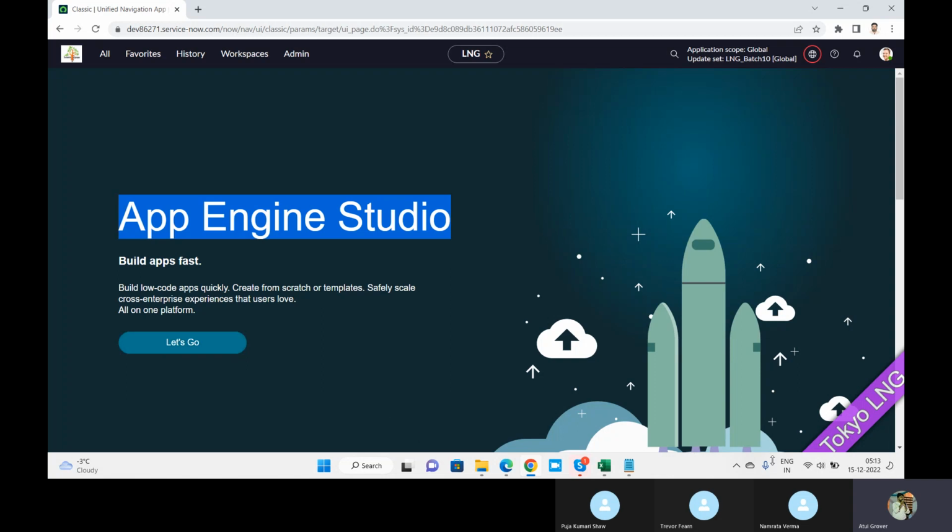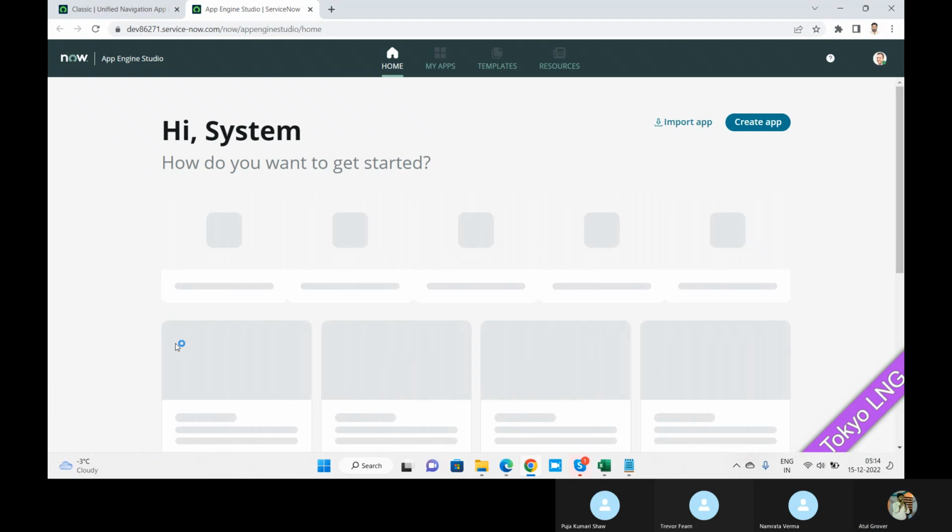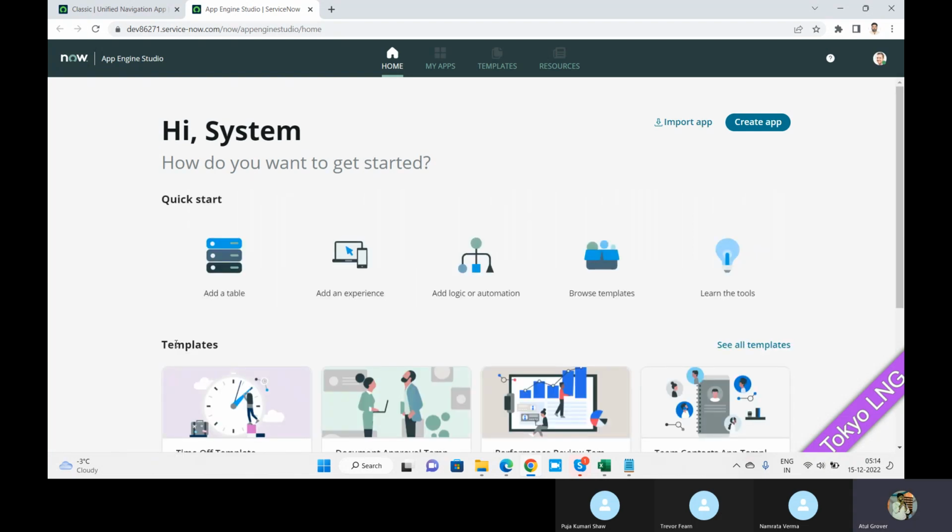Okay, so now let me come here and click on let's go. If anybody has experience in Java, and you want to build a new application in Java, we use the Java interface called Eclipse. I know in the earlier days I also used this Eclipse. So this is the App Engine Studio. Like we have Java Eclipse as software to do this part, we have App Engine Studio here. So you want to create your own app?